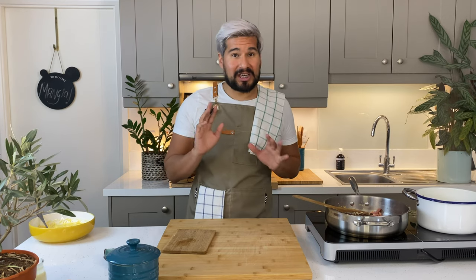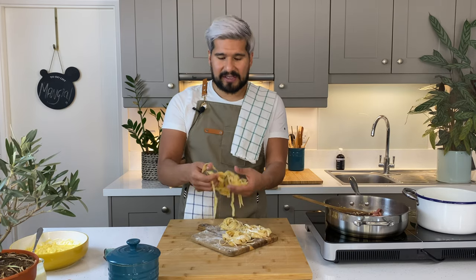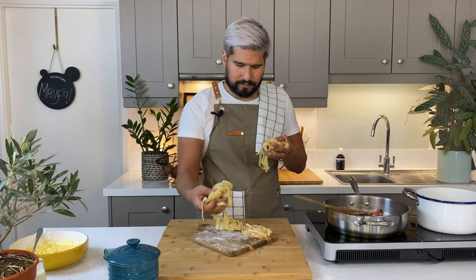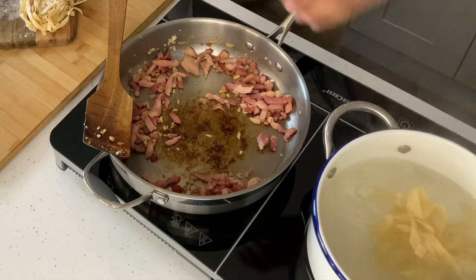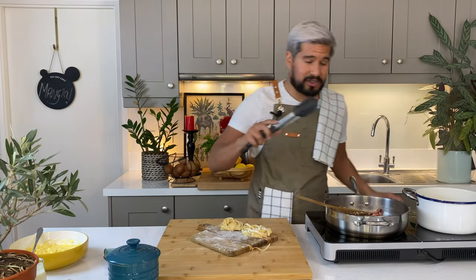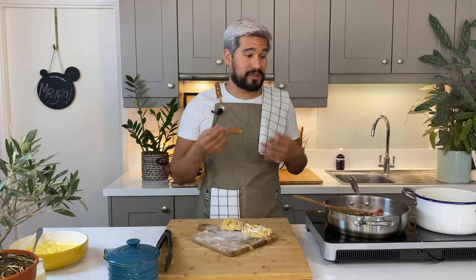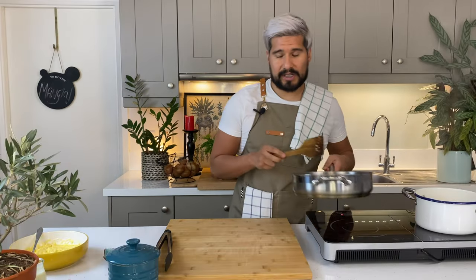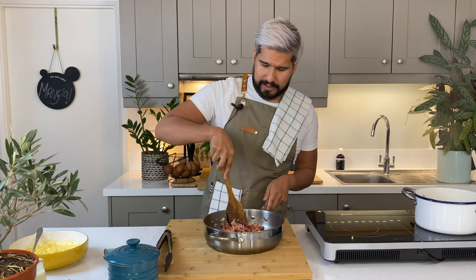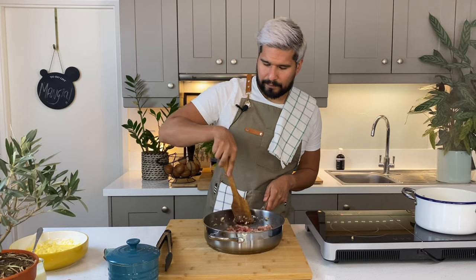Because it's fresh, it literally takes 2 minutes to cook. I'm just gonna shake off a bit of the excess flour. And I'm gonna give them a stir. And they will be done once they float to the surface. I'm gonna turn the heat off my pancetta and garlic. Just leave that to one side for now.